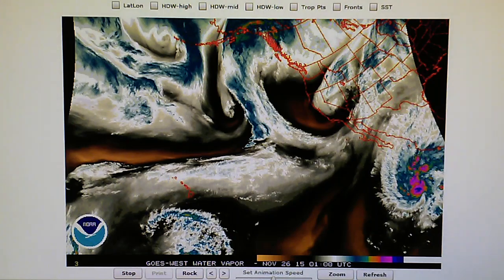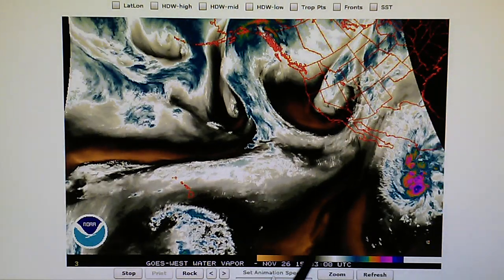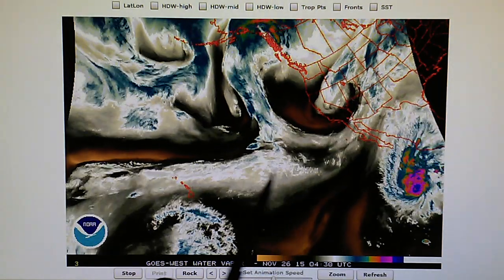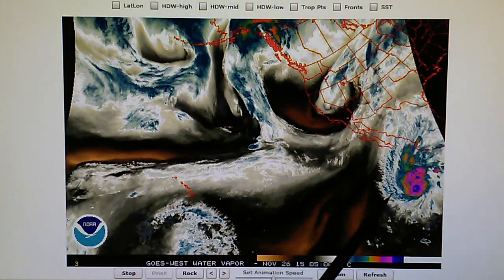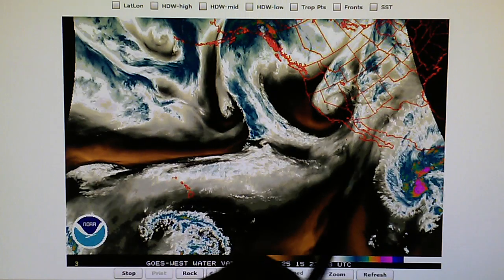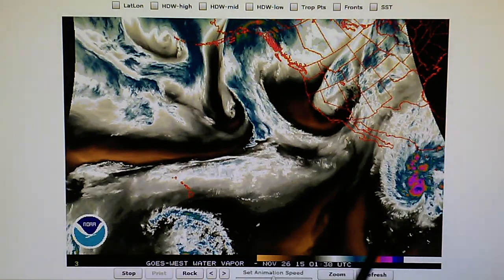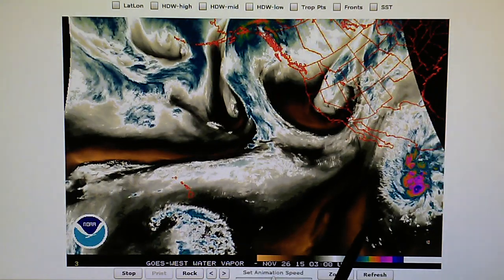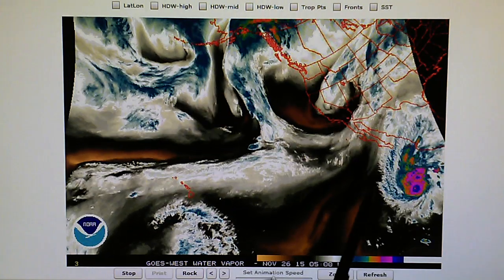We see that there's high pressure all through this area right here, and that will keep the moisture from this hurricane from getting mixed up in this flow out here, which some of that could wind up going around up here. So they want to keep this thing separated, and it looks like most of the moisture from this entire system is going to move out to the east. And we have a very strong channel of air right through here.